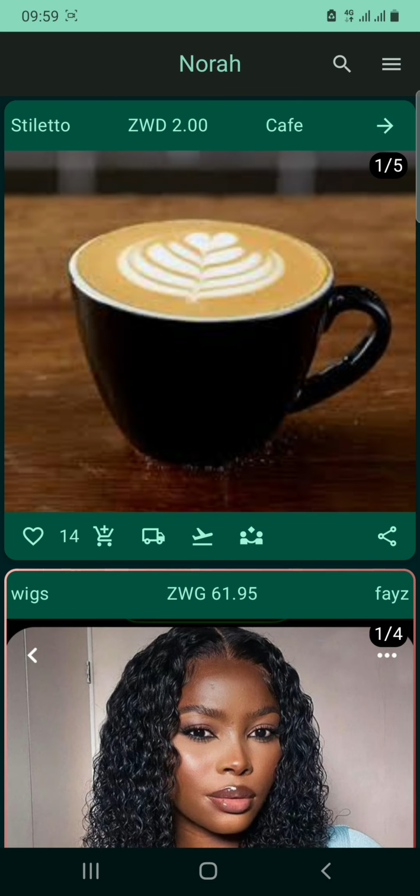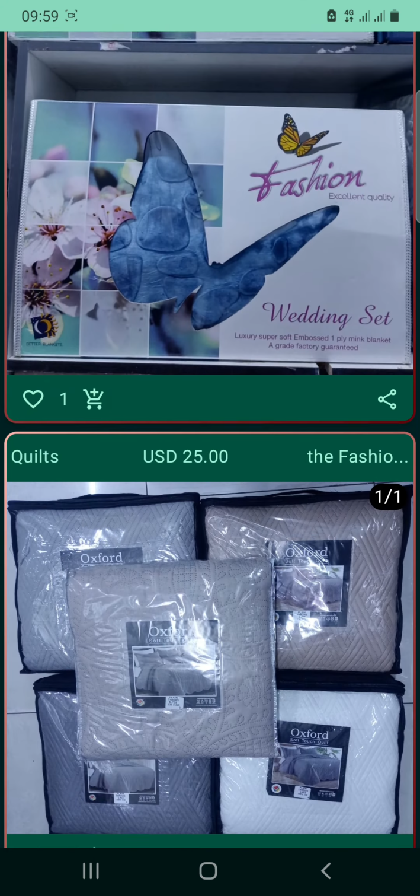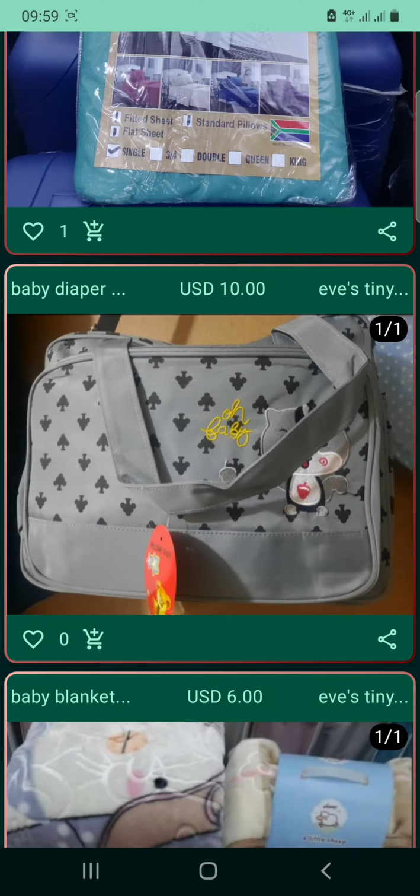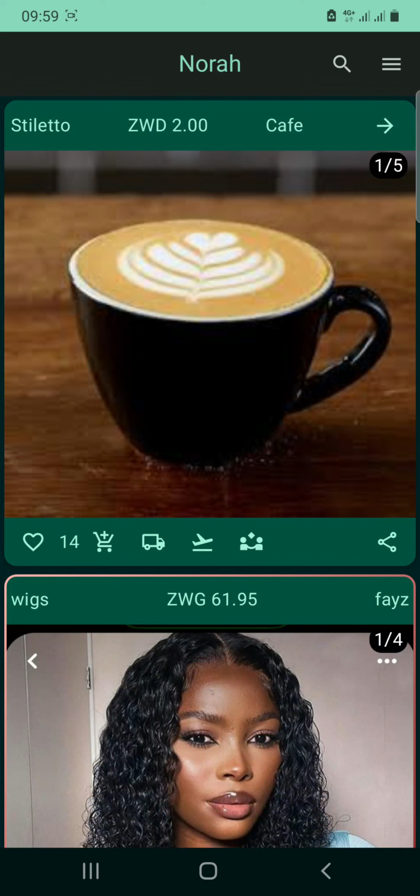If you click that arrow there, I added these images initially when I was just developing the app. So this image is not appropriate, it doesn't really show what's happening. But here you'll be seeing a different stiletto but costing differently. So we're seeing another stiletto, just assume it's another stiletto costing a different amount. These images I added on my own just to make the app look alive before these sellers. These are now real sellers, these ones selling these. But before, the app was just blank, so I added these images.